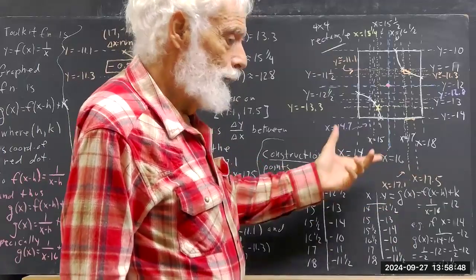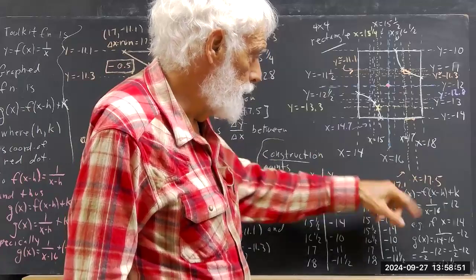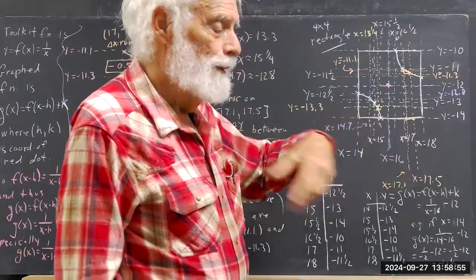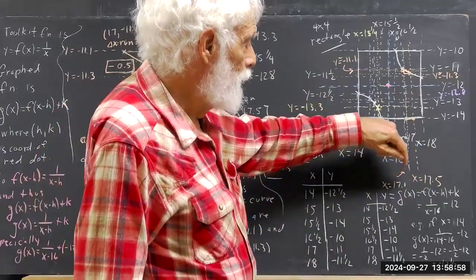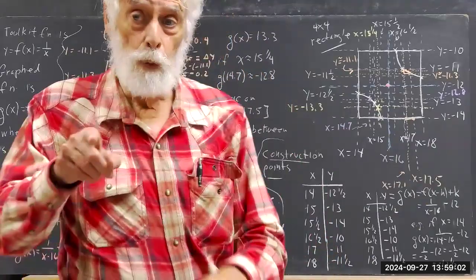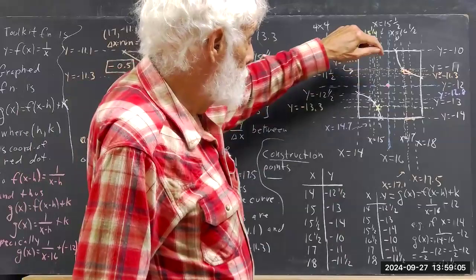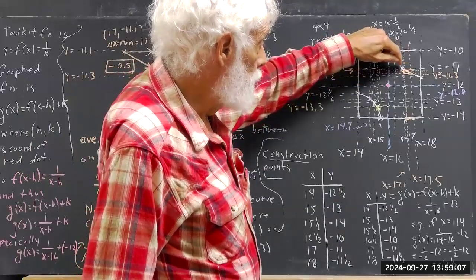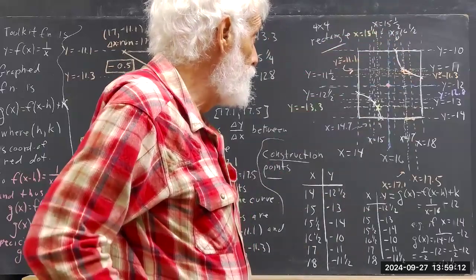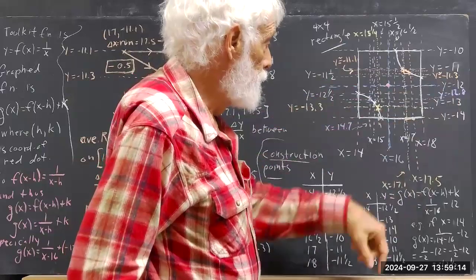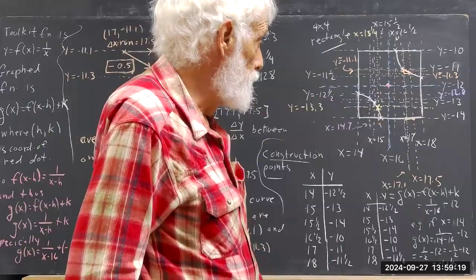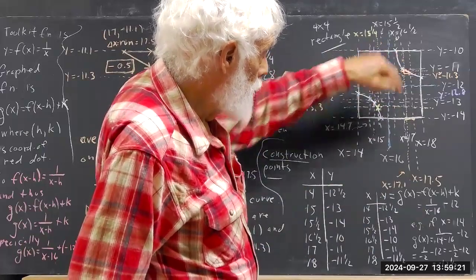So anyhow, now to get the average rate of change on this interval, for these two x values, you know that the change in x is going to be from here to here. And of course, that's 0.4, 17.5 minus 17.1 would be the calculation, which is pretty obvious. Go from 17.1 to 17.5, you've got to go 0.4 units. The two points on the graph are labeled, are here, and we've got orange x's on them. And you have the y values here, so you can determine what the y value is for 17.1, and the y value for 17.5. I'd like you to draw that triangle.